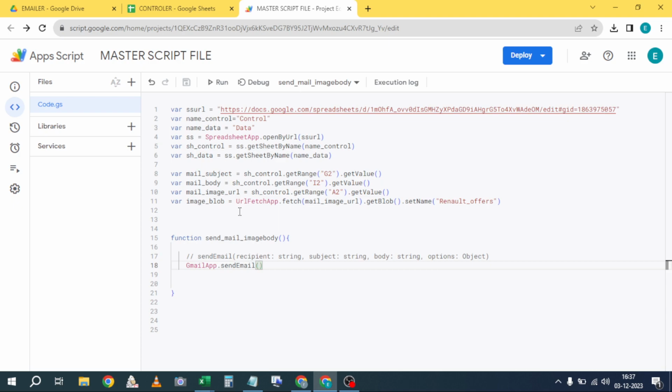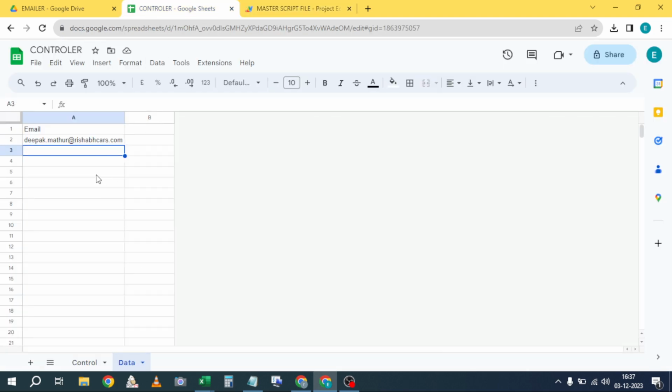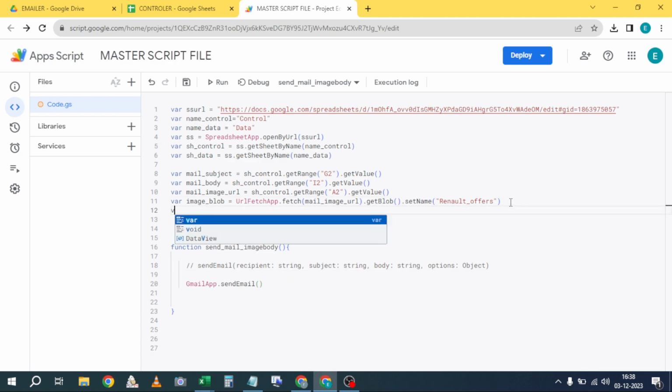So how to get the recipient? See, we do not get the recipients list. Recipient means email IDs. See, we do have a lot of email IDs over here. So we have to check all the email IDs. First of all, I need to get the email IDs as an array. It is in the sh data.